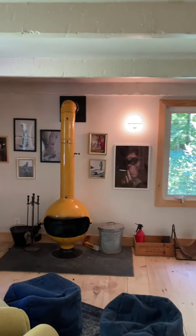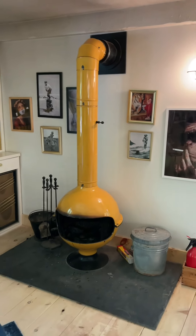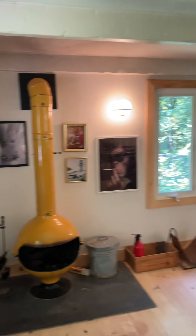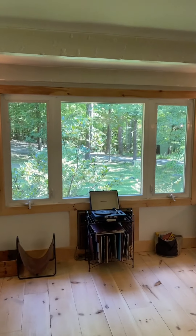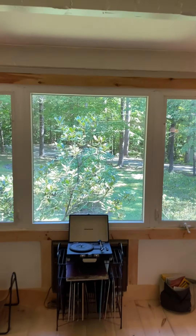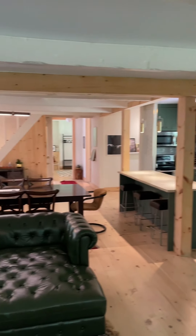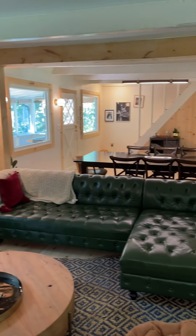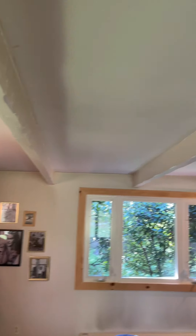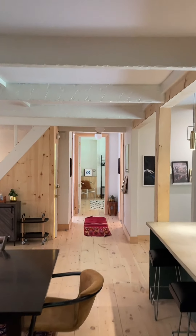This is the living area, and oh my god, is this the most amazing stove you've ever seen — absolutely in love with this yellow vintage wood stove. I might steal it. Great big picture window in the living room that looks out onto the side and front of the property. Tons of room in here — this is a pretty big couch, enormous coffee table, more windows. Love these old beams everywhere. Ceiling height in here is about eight foot three, so good ceiling height.